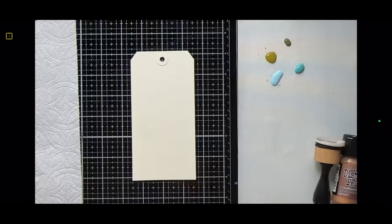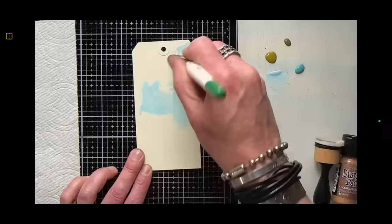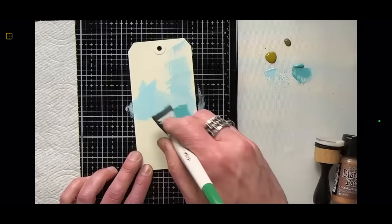So I'll just take a brush. Again, it could be, I just used my brush for my metallic. Why? Because it was sitting right here. That's okay, I'll clean it in the meantime. I did have this, but see how this rolled to here and this was here, and my eye goes, that's the tool.